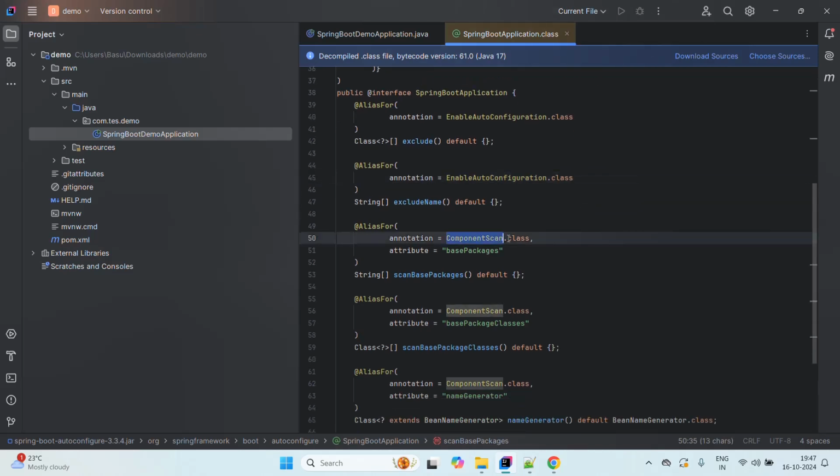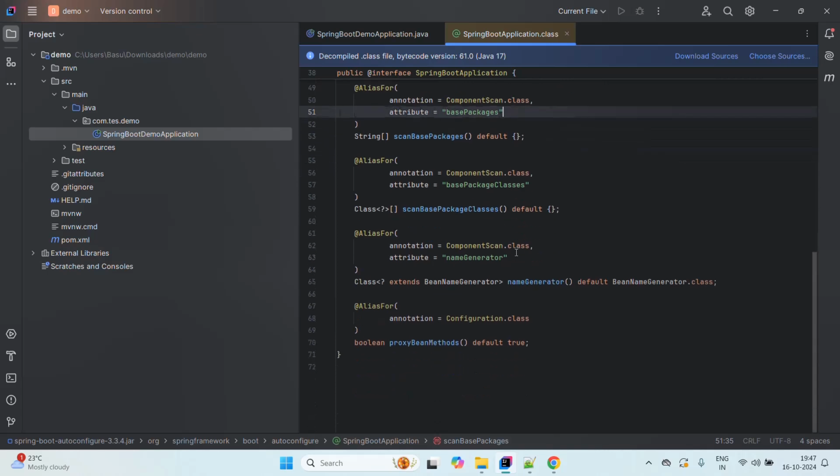ComponentScan indicates that all the components should be scanned while executing our application. And Configuration indicates that the classes annotated with @Configuration are the configuration files.